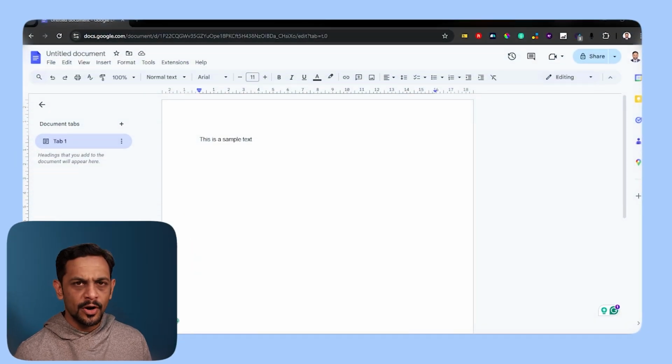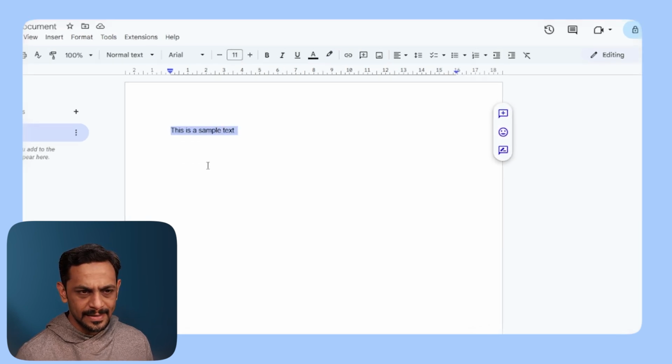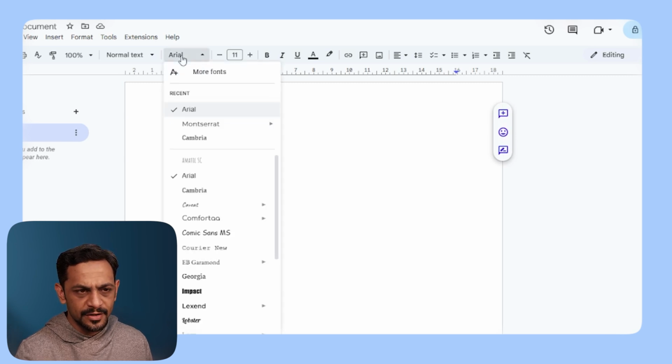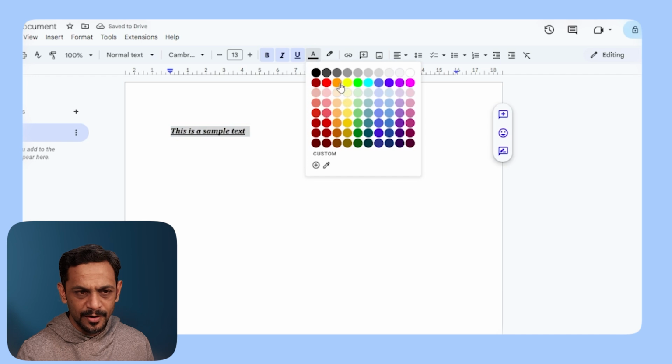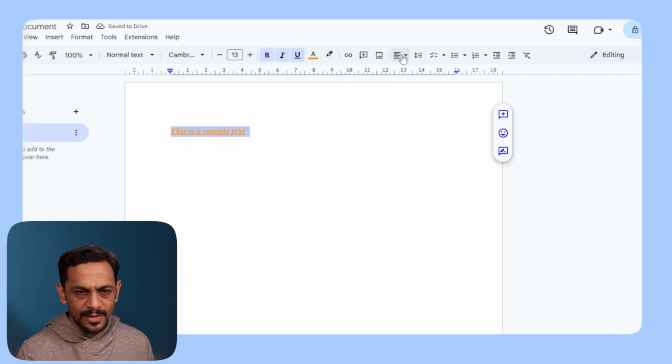If you have used Google Docs or Microsoft Word, you understand text formatting already. For example, if you see here, this is a sample text, and we can change the font here. We can change the font size. We can make it bold, italic, underlined. You can change the color of the font, right? All of that you can do. Likewise, you can also change the alignment, left, center, or right aligned, and so on and so forth, right? Similarly, in Bubble, you have the same formatting options. Let's see how we can format text and other elements.